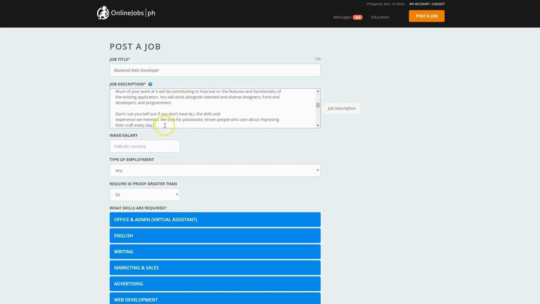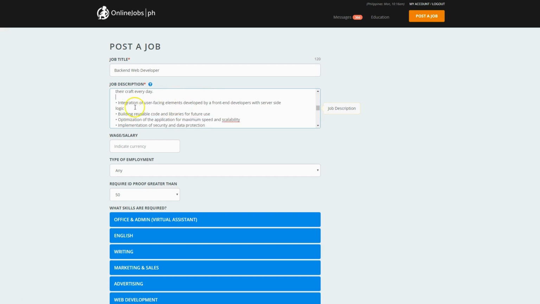It's obviously going to depend on your needs. If you need somebody who's absolutely ready to go and knows everything, make that clear. However, if you're open to people who are not quite at that level, okay, but, for the sake of being cost effective or whatever, you're still willing to have them come on board and be trained by you or their fellow team members and get better, then by all means put that in here. You'll get more applications that way, right?